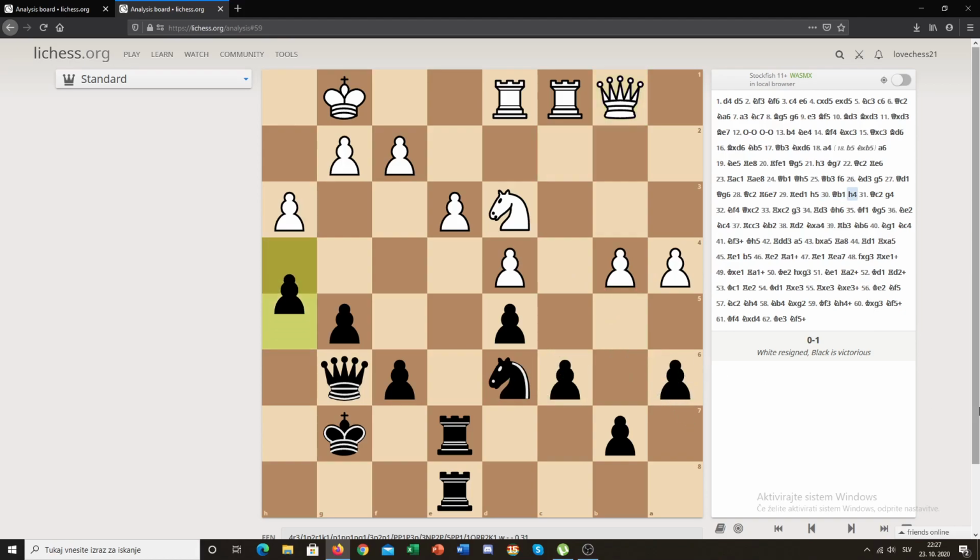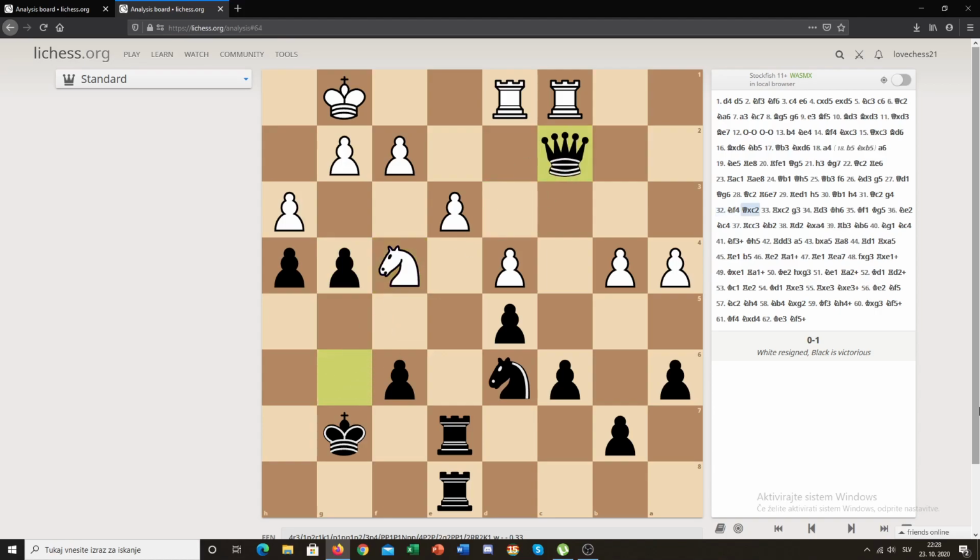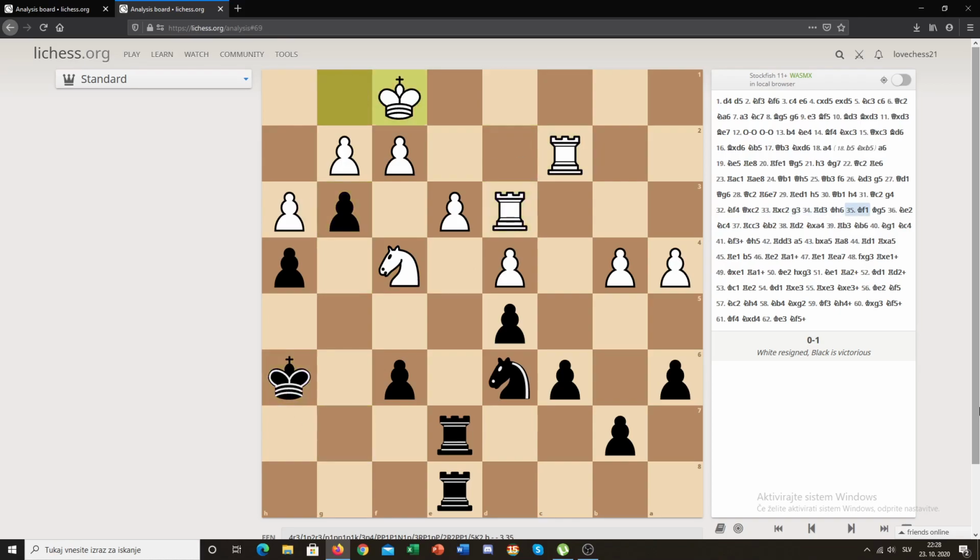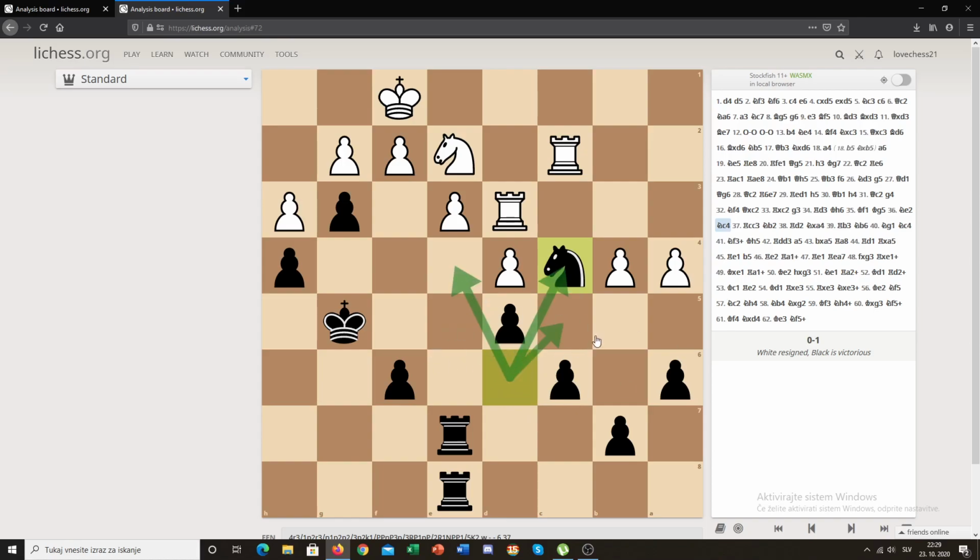Okay, so now black just played h4, queen back to c2, white is doing nothing, g4, breakthrough here. But okay, this allows white to jump on the f4 square and attack our queen, and this actually forces us to exchange the queens. Now we can see g3, rook to d3, king to h6, king to f1, king to g5, trying to improve the kings, knight back to e2, and knight to c4. We can see that our knight here is a really useful piece, and like we said, it can jump wherever it wants, also protects this square, everything. So yeah, it's a nice piece.